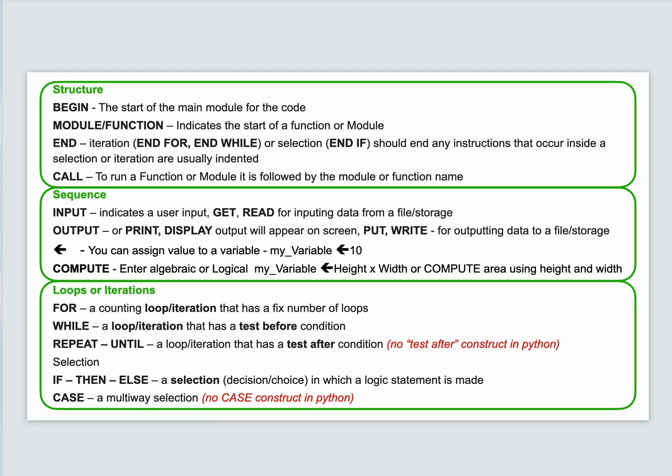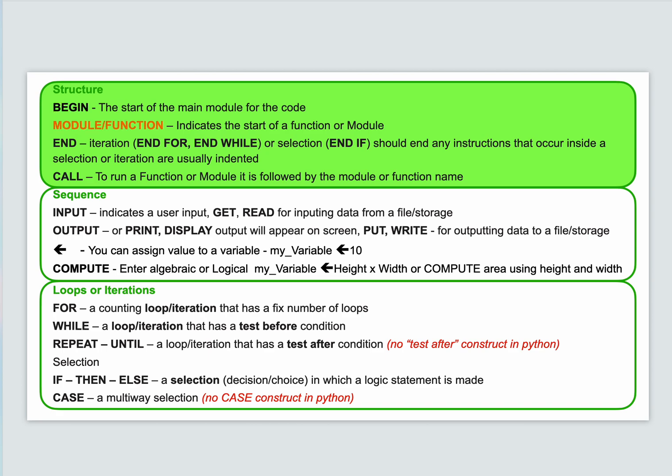There is no agreed on set of commands, but here I've got a list that will be often seen in exams and examples and assignments using the West Australian curriculum. They are not exclusive and they are not set in concrete, but let's go through them. So the first lot are to do with the structure, the layout of the whole program. So the begin statement, always, every time you write, always start with begin to say that this is my first line of my code. It's not a bit of code, a snippet or a stub. This is where my true main module starts.